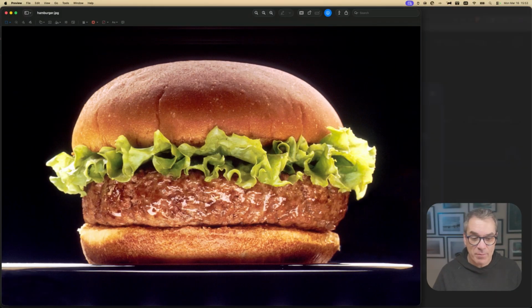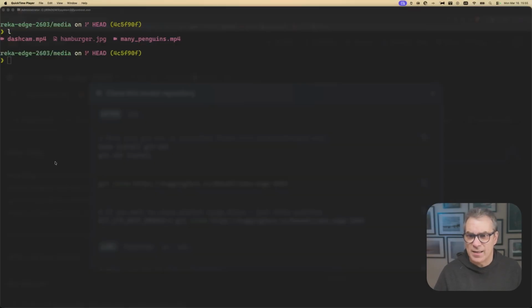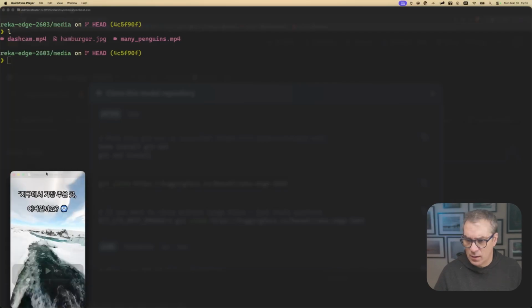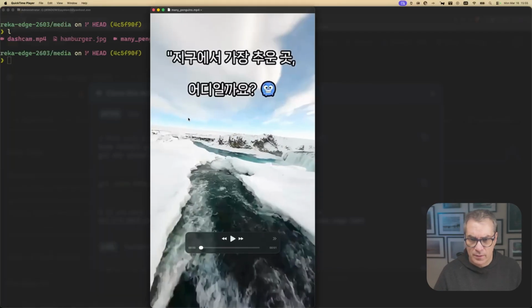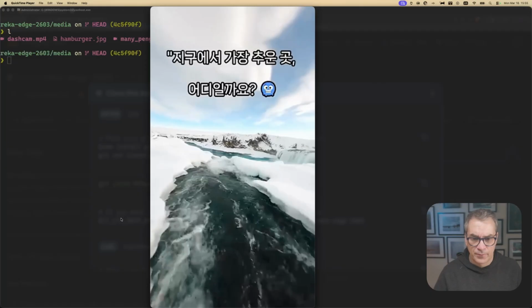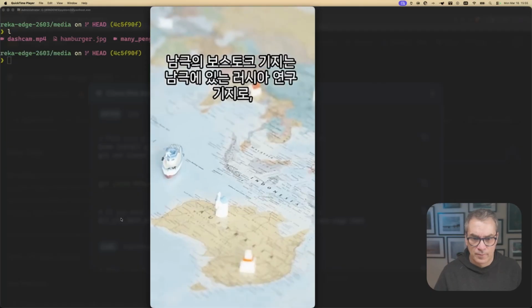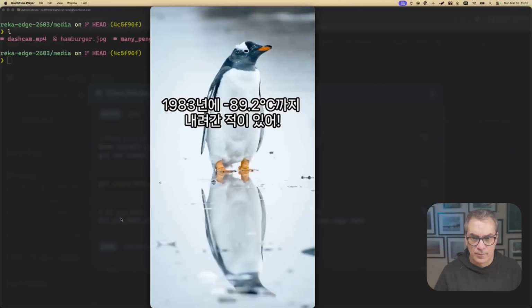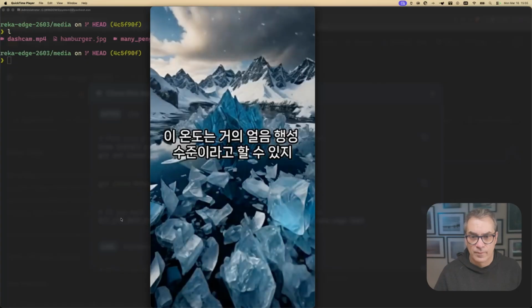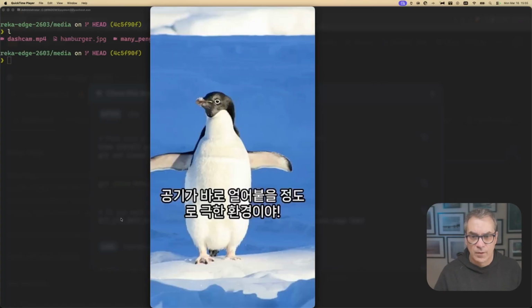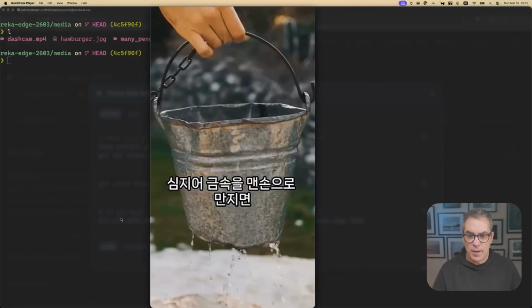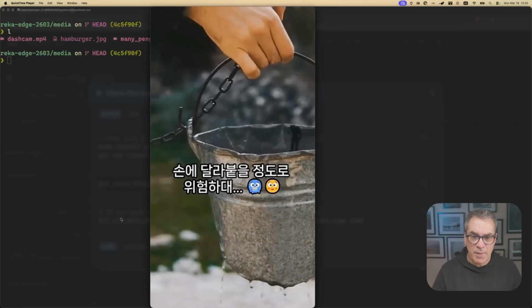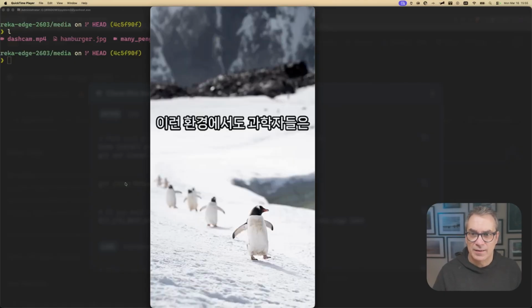Here is our hamburger that we'll be looking at. And let's look at this video about penguins. So, let's make it bigger. There's multiple video images with penguins and map and ice and stuff like that.